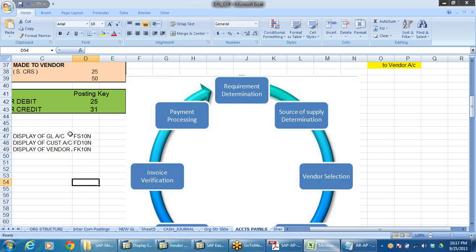Right? F stands for financial accounting. S is GL, D is customer, K is vendor. 10N, 10N, both are common. So when you are going through the transaction codes, logically you can remember all these things.